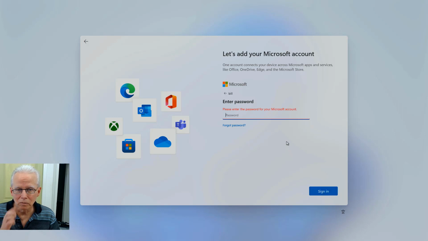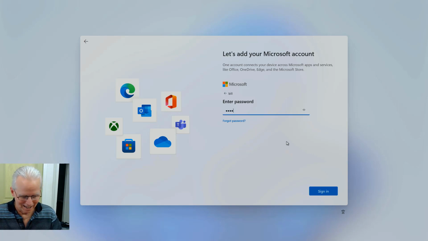Please enter password for your Microsoft account. So it accepted Bill. I don't have any account by the name of Bill. All right, so I'll let you laugh at this and show the eyeball to show what you typed. I typed password 123.